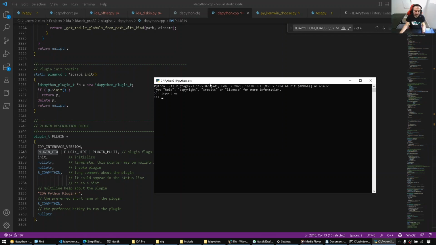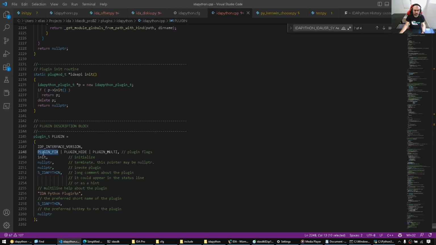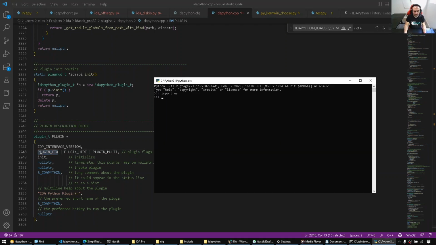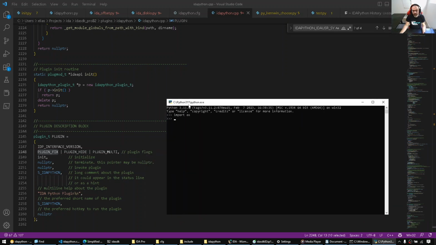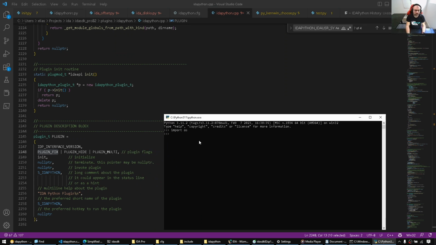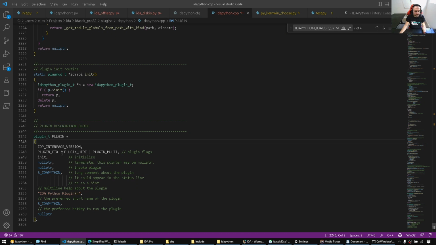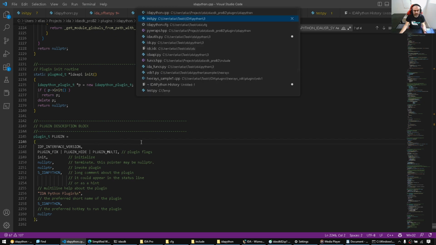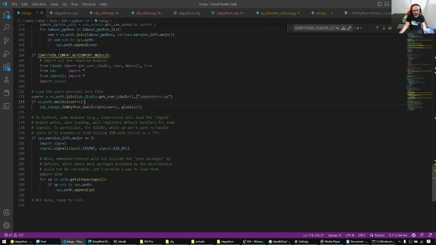This is important to keep in mind: because it's loaded when IDA starts and will unload when IDA finishes, you might observe certain things are permanent. And there are ways to overcome that. For example, we'll have to use some kind of a reloading mechanism to reload modules. There are nice, convenient plugins that help you work with such scenarios, such as IDAQ scripts. You might see it in another episode I've done already. So that's the plugin mainly, and we were saying it invokes the init RC as early as possible.